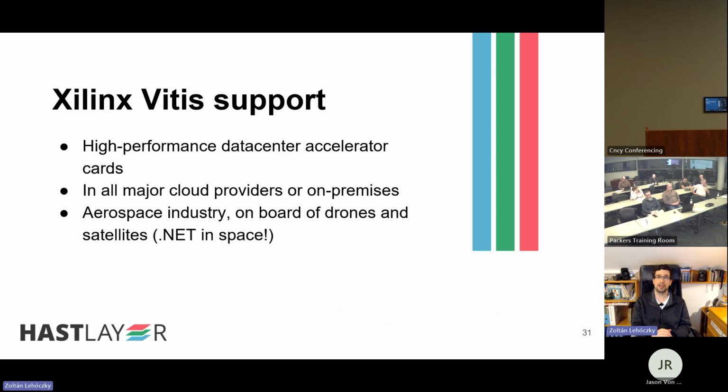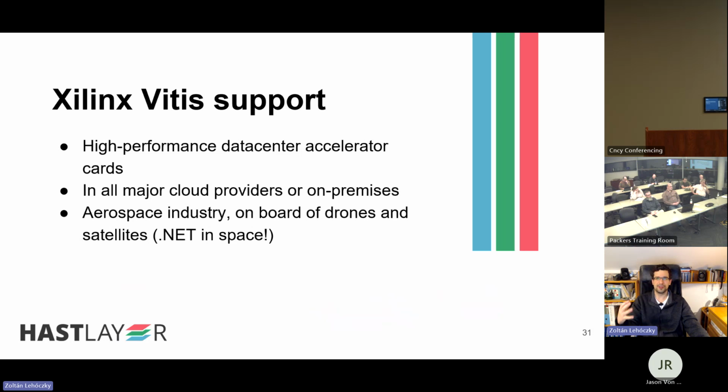And since we support Vitis, we support pretty much all the high-performance what they call data center accelerator cards, those FPGA devices that are available in the cloud, and not just Azure, by the way, but also AWS, Alibaba Cloud, and a few other smaller cloud providers have them too. And on-premises is also available, of course, just as I've shown.